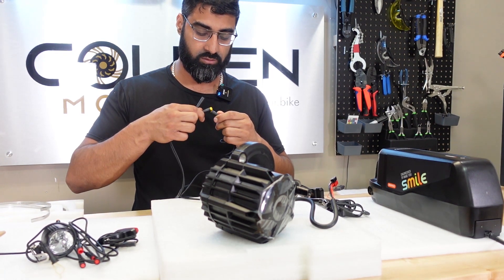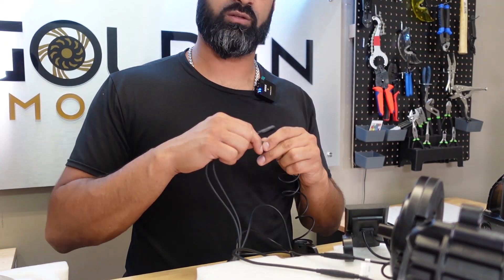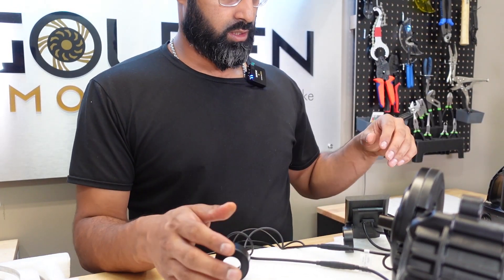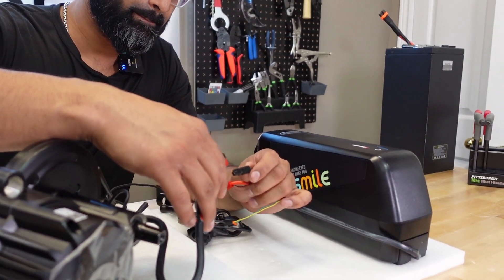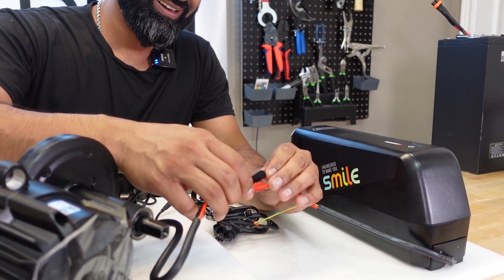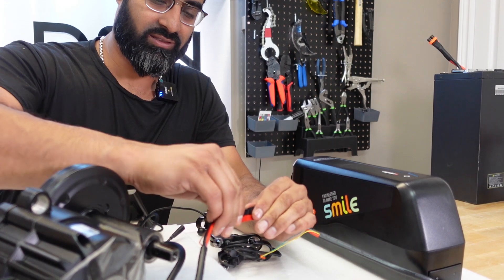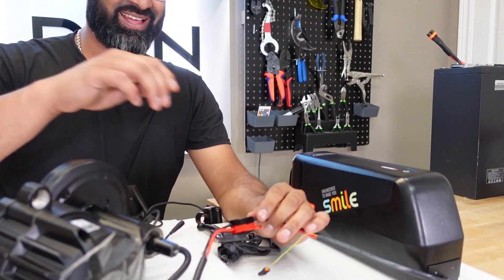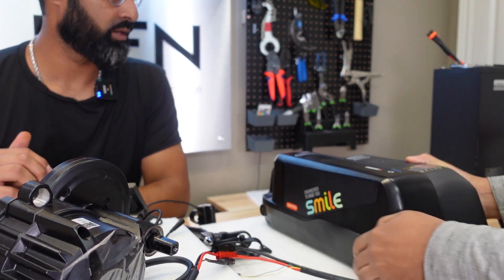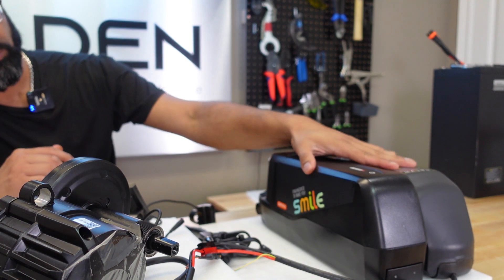I kind of like the shapes instead of the round connectors. Less chances of the pins being bent because there's only one way you can try it. And then let's hook up the battery. Should we try our 5221 to see if it works? We can try it, but I don't think it's going to work. Let me bring the 5221 and put it next to the shark pack, next to the wheel pack — a jumbo shark pack versus a wheel pack. The 5221 is smaller than the 5219.